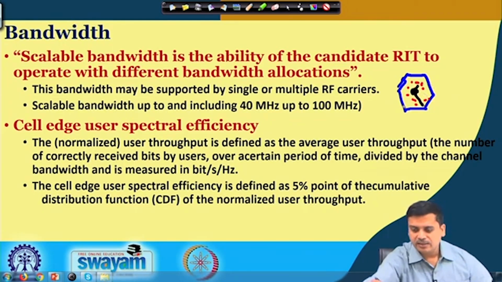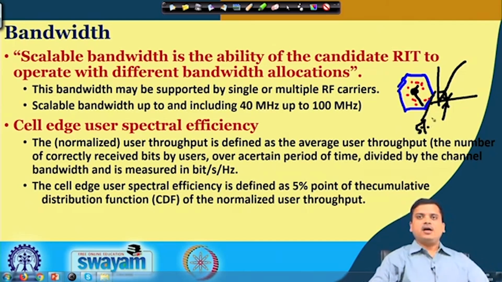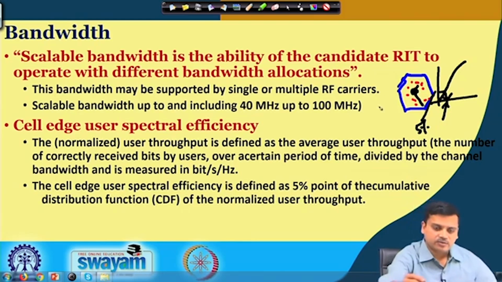So, if we collect the spectral efficiencies of all the points and we plot the cumulative distribution function, then the 5 percentile point's performance is basically the cell edge spectral efficiency. So, this point is the 5% point. So, this is how we define the cell edge spectral efficiency. Again, we will see these in more detail when we see the performance evaluation criteria and other things. There we will try to look at how these things are actually done.